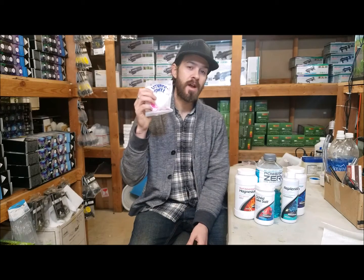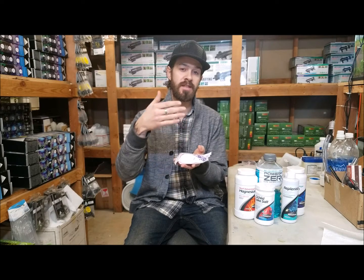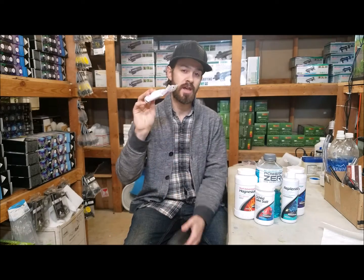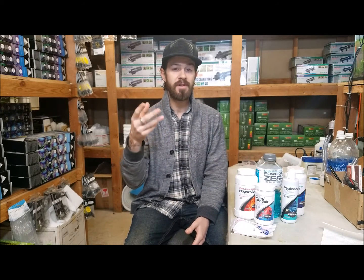Best practice is a constant supply. AAP recommends the AAP Wonder Shell for the fact that it's an easy dose — you throw it in the aquarium and over time it slowly dissolves, slowly leaching those electrolytes into the tank, keeping a constant charge, very much like an alternator or a constant water change of a flowing river. Another way to do this is dosing the minerals during a water change. While it's not as good as a constant supply, you still have the peace of mind knowing you're getting those minerals replenished each water change.